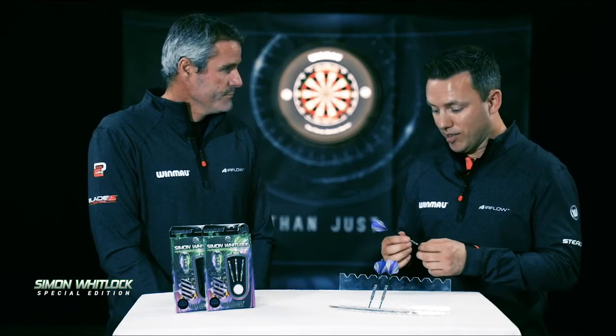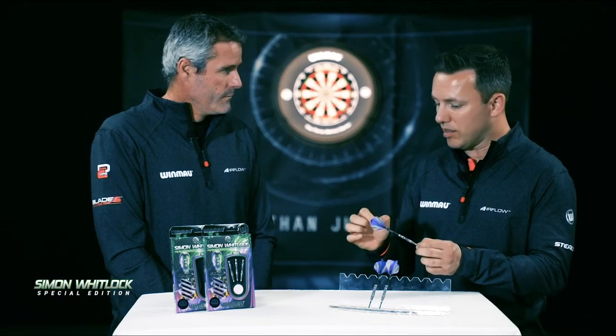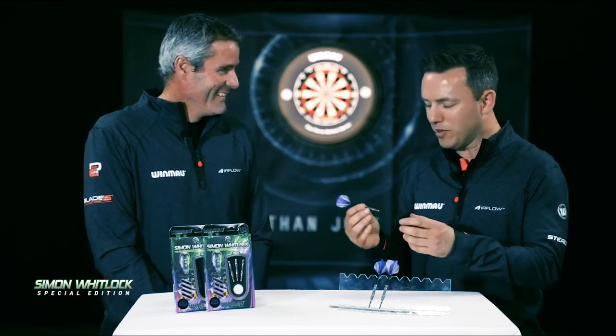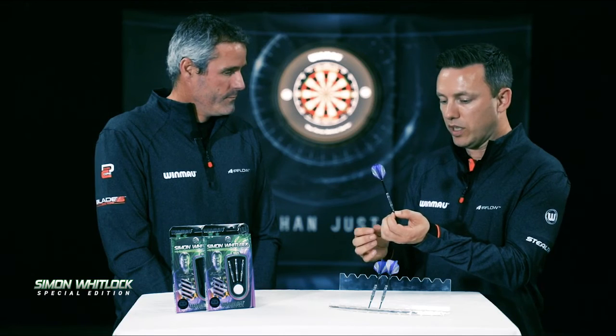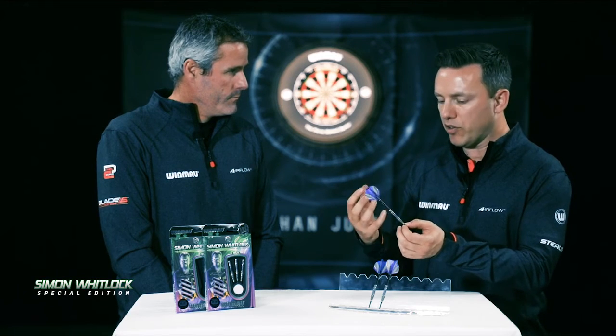And he has stuck with the same darts, effectively. Yes, he is a bit of a tinkerer, but when he does tinker, it's the smallest things. It's the rings on the stems, the caps on the flights, his crazy points. Yeah, he loves a bit of point construction, doesn't he? But at the end of the day, it's the barrel shape of the dart that doesn't change. And when he does make little intricate changes, it usually is a little bit of colour and maybe one more groove here and there. But I think that's just to make things a bit more interesting.